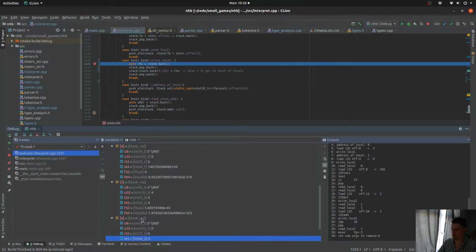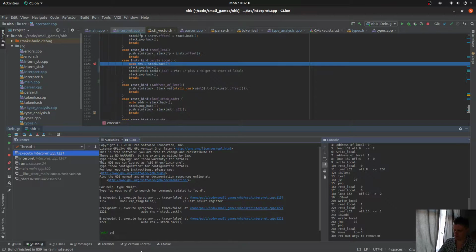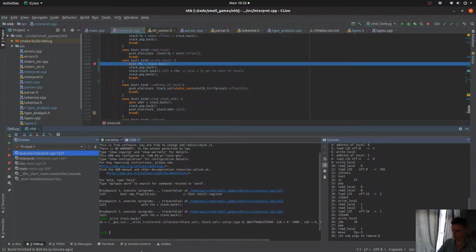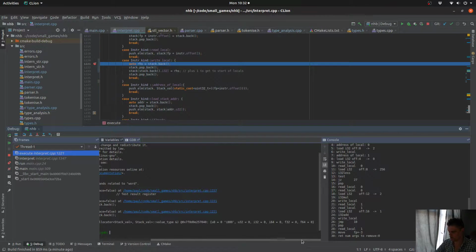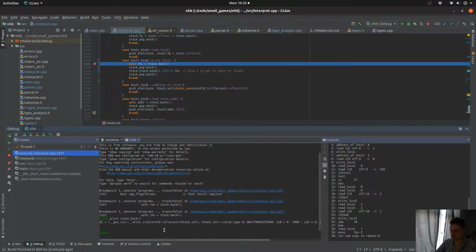Here we go again. What's on the back? I don't know why I did that. 0 because we're initialising it to that.